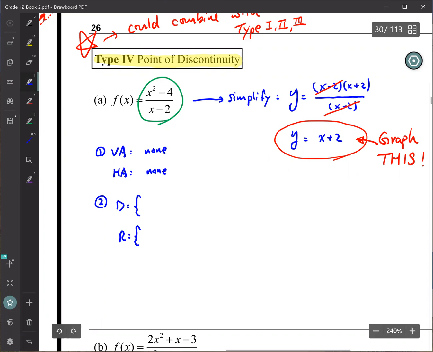So this one, the restriction for the original is what? Eric? What's the restriction for the original function? How do you find restriction? Where do you look for restriction? Restriction means something that you cannot have, right? You cannot equal. Denominator. Yeah, very good. So what about the denominator?